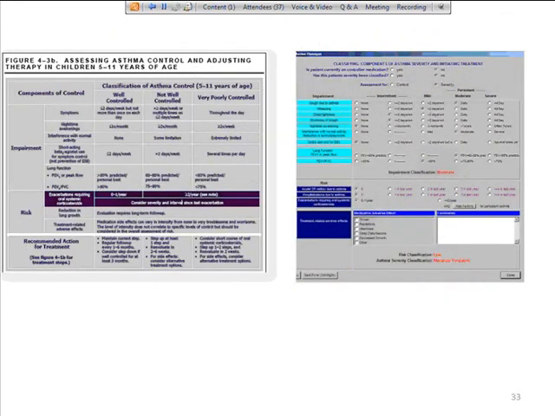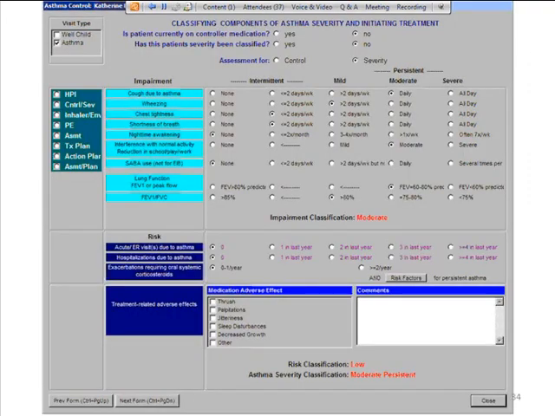So what we did was we took these tables and we tried to make similar looking tables in our computer-based decision support system. And you'll see that we used a heading of impairment and risk, and we talked about this being a template for judging asthma severity. We worked it out so that for these parameters, these frequencies could help remind you what to ask about, and at the same time facilitate your documentation of an individual patient's findings.